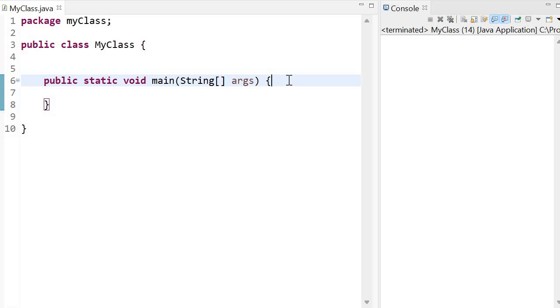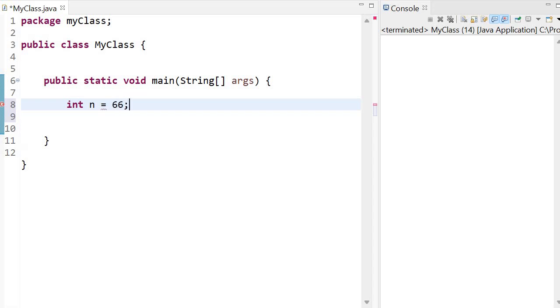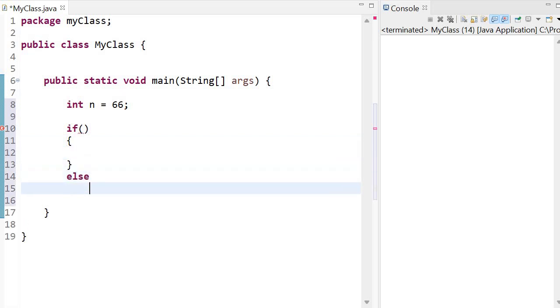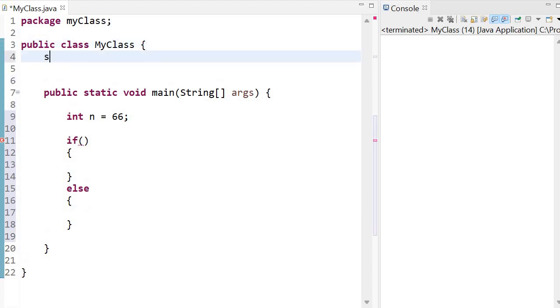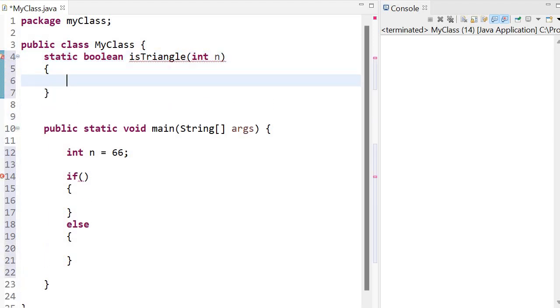So for the coding section as well, I will be taking a number n and giving it a value 6. I'll be creating another method over here, not int, it should be boolean, isTriangle(int n).